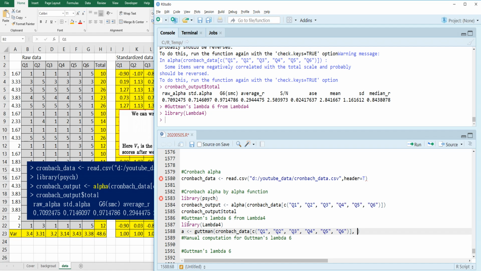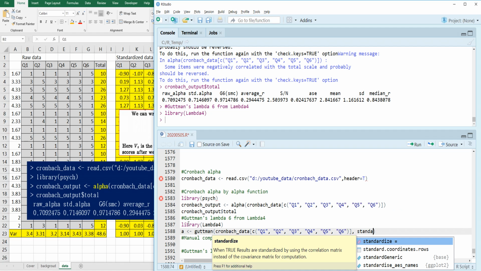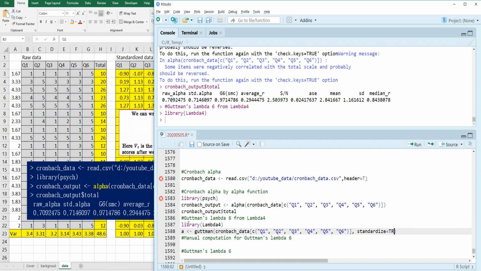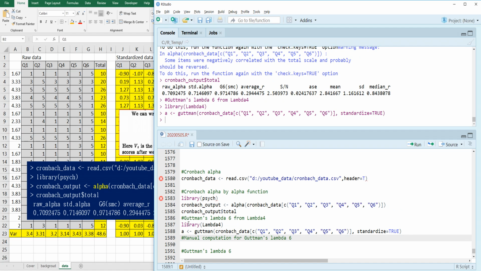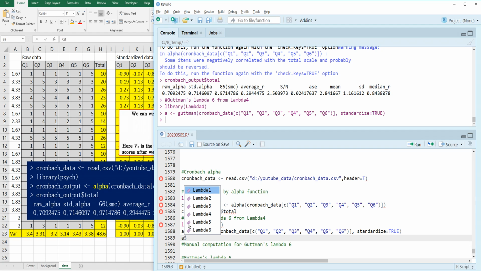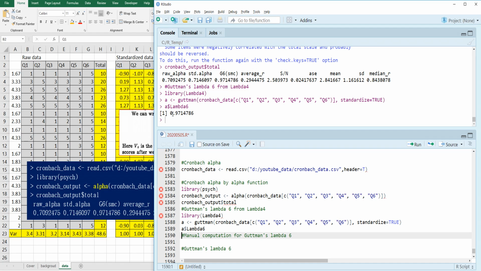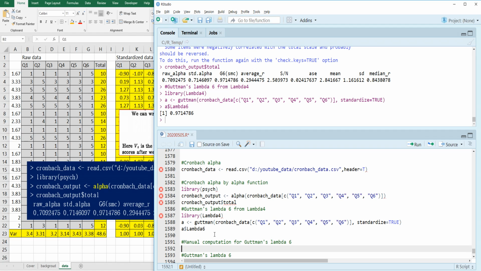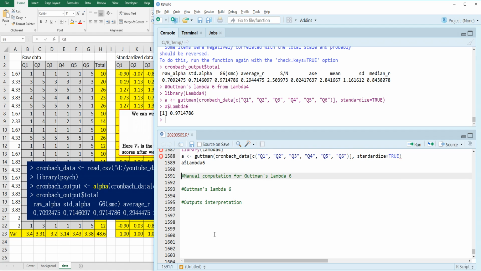And then we need to add one more option, standardized option, true. Right. So this Guttman's function provides 6 different types of lambda. So we are interested in lambda 6. Alright, so as you can see, 0.9714.